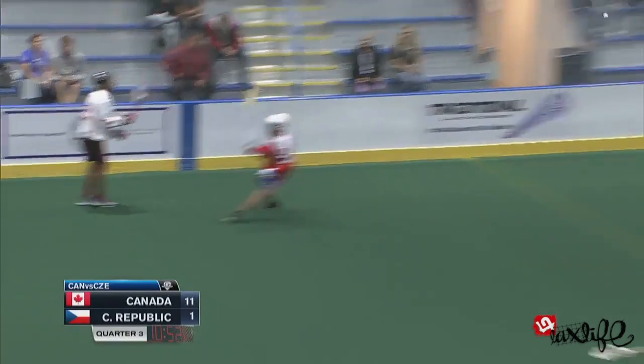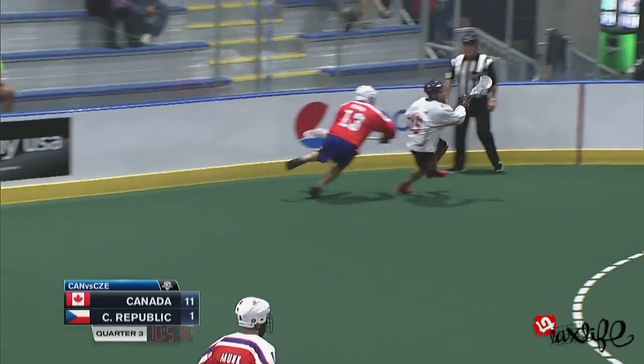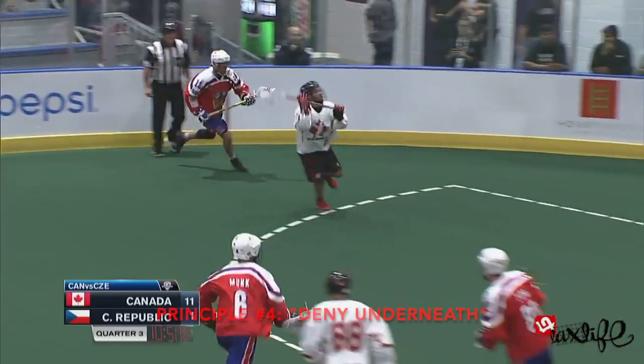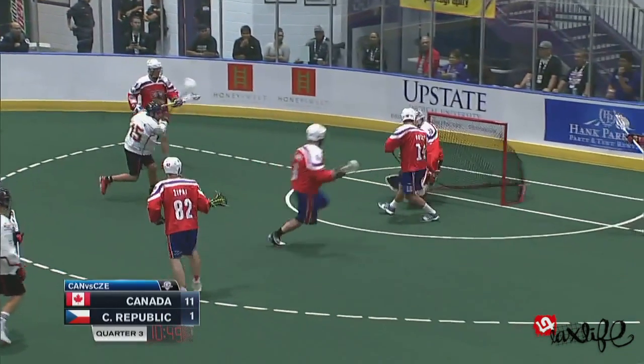Bad things happen when the low defender on ball chases out into the corner. Usually they either get picked off with lots of space behind them to pass to the roller, or the defender simply gets beat underneath where there's no help, as you can see in this clip.